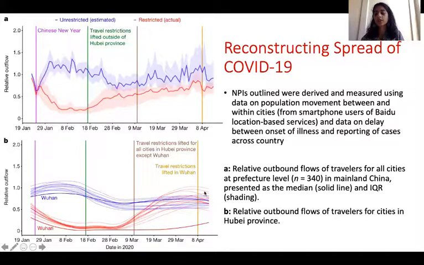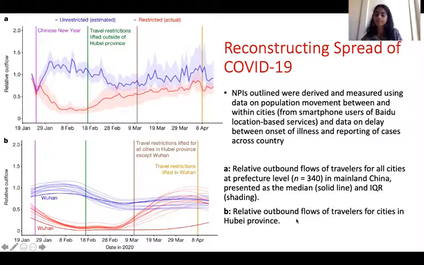And so in A, we can see that especially between the middle of January to the end of February, there's really a drastic difference in the estimated travel that would be unrestricted if there weren't travel restrictions versus what the restricted or actual restrictions are. And we can see that after these travel restrictions are lifted outside of the Hubei province, the lines get a lot closer together, though the actual travel is still less than what it would have been in prior years. And then if we look at figure B, there's a similar trend, except once we get to March, it seems that for a lot of the other cities in the Hubei province, travel goes back to what it would have been in previous years, but Wuhan's outflow of travel still remains really low this year compared to what it would have been prior.